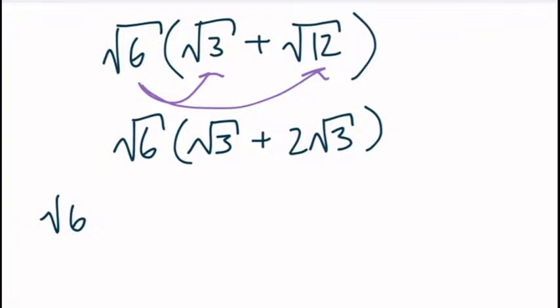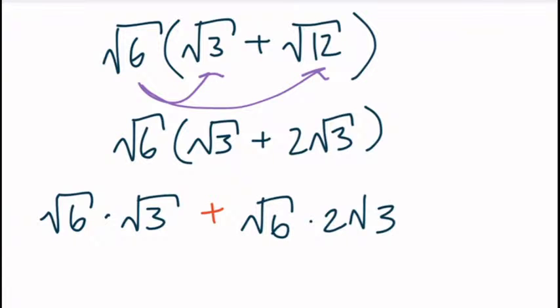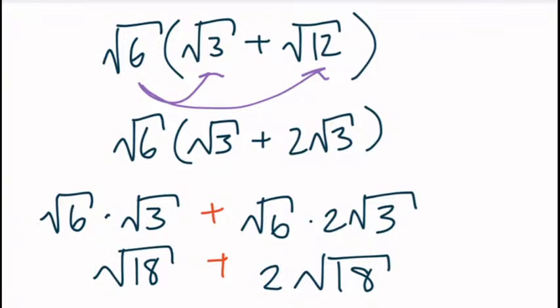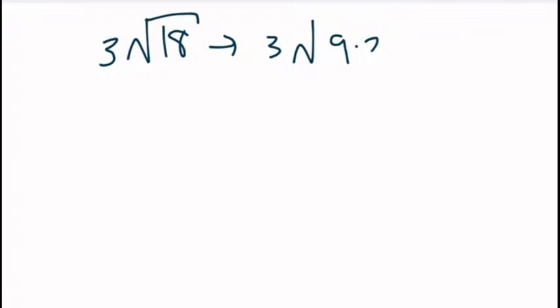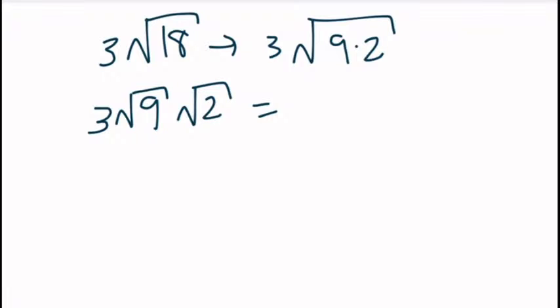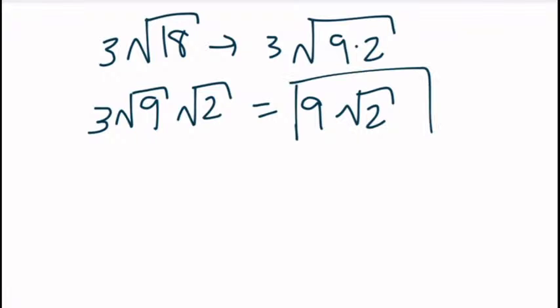And now we distribute. Radical 6 times radical 3 plus radical 6 times 2 radical 3. Radical 6 times radical 3 gives us radical 18, and then we do the coefficients of the second part of the equation, 2 times 1, which is 2, and then radical 6 times radical 3, which is 2 radical 18. Here we have the same radicand, so we are able to add. So we get 3 radical 18, because there is an imaginary 1 right here. 3 radical 18 can be simplified into a smaller number because radical 18 can be written as radical 9 times radical 2. So we're going to split those up into their own radicals to get radical 9, which is equal to 3. So 3 times 3 is equal to 9, and stick on the radical 2 from before to get our final answer of 9 radical 2.